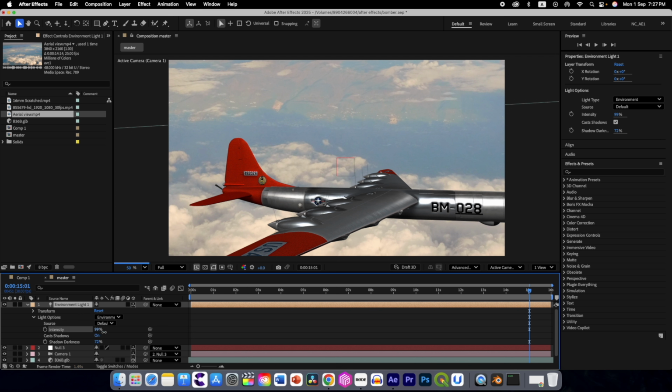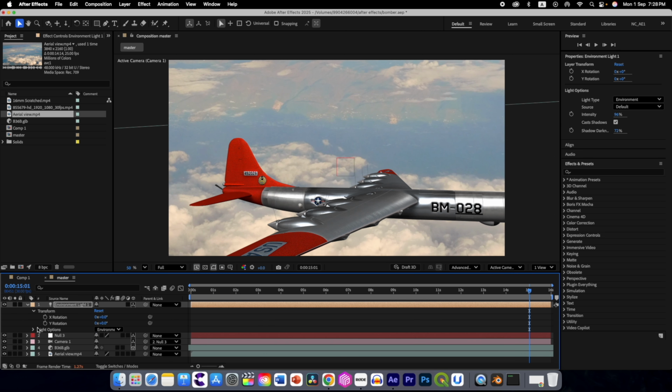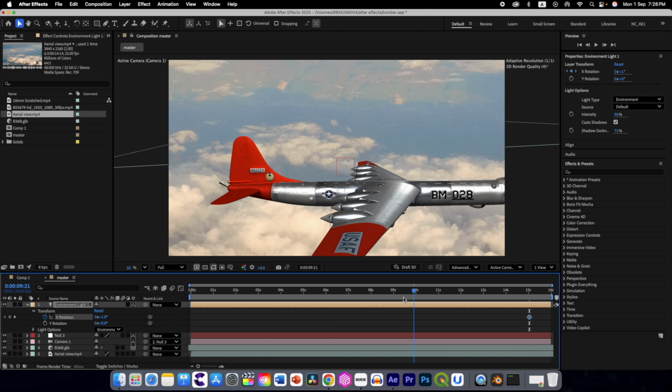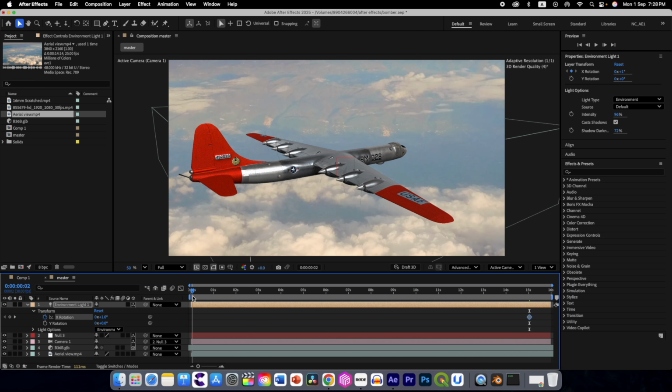If you increase this intensity, it will look more bright. If you decrease the intensity, it will look less bright. Then go to transform and you can change this. This is how the light can move. So let's add the keyframe over here. One keyframe added over here at the end, and you can add another keyframe here, just like this.